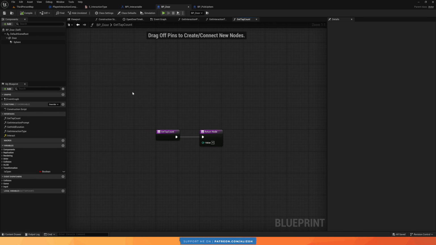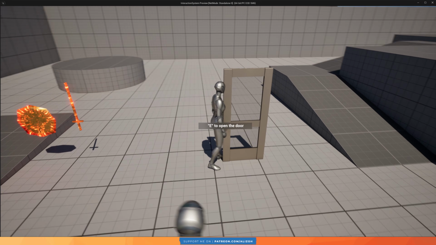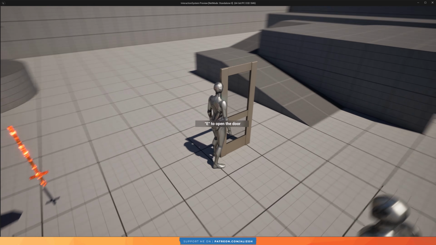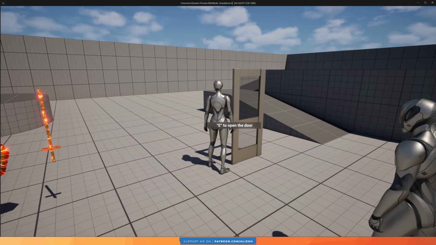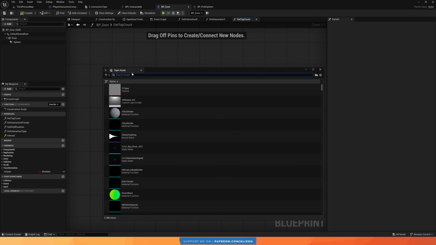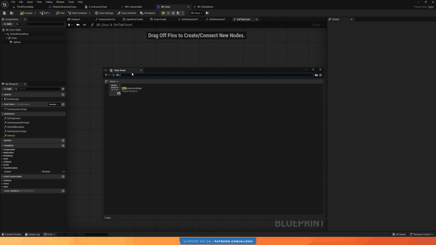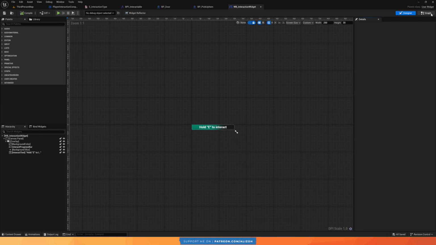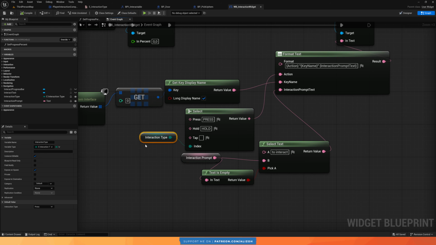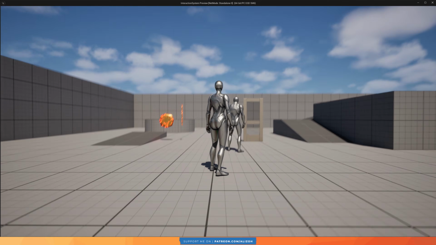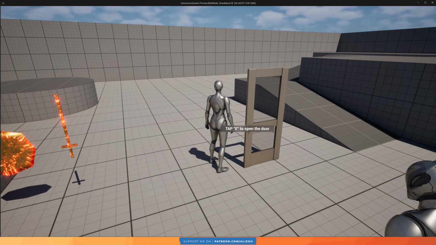All right. So now, if we go there, first you'll notice something strange, is that it says E to open the door. There is no press or hold. That's because we didn't define what text should be added here. So the first thing we need to do is open up our interaction widget. And this is going to be a very simple change because, as you can see, we already have tap here asking us what the text should be. Because this does a select statement on the interaction type. So all we have to do here is just write the word tap, and then this will just work. Tap E to interact. Great.